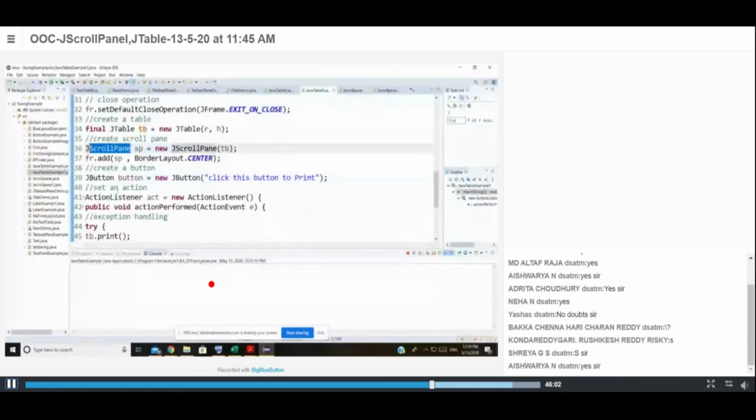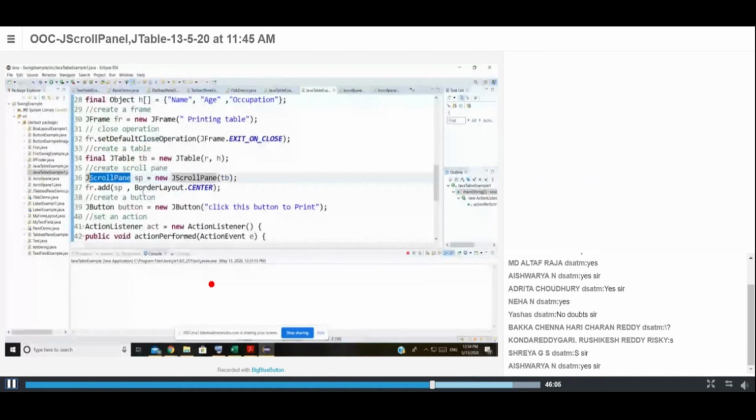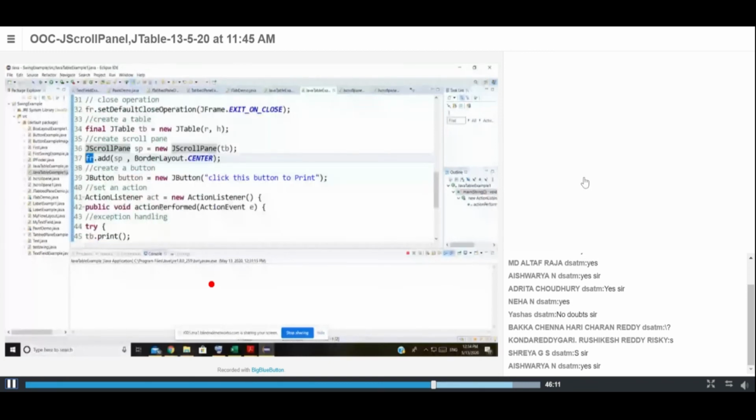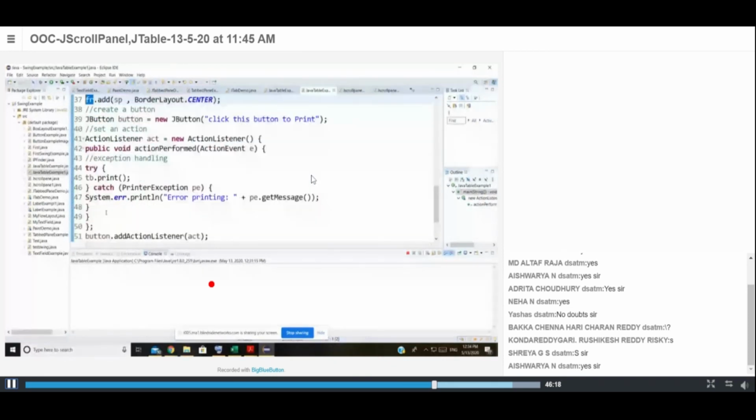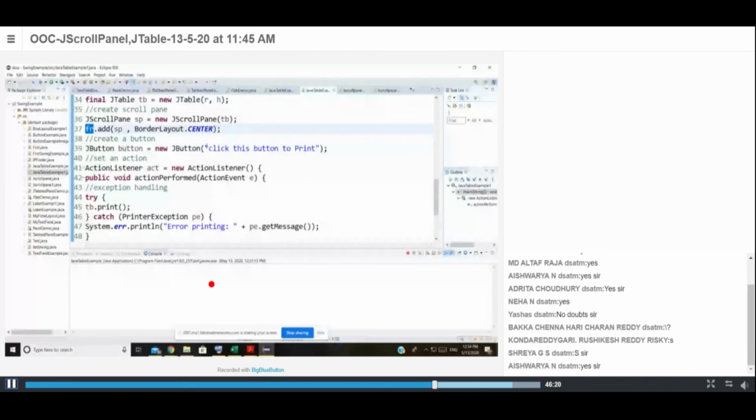But one more action we are going to do here: we are going to create one more button. If I click on that button, whatever data is present in this table is going to be printed. So in order to do that, when I click on that button, some action listener has to be called. So we are going to override this.